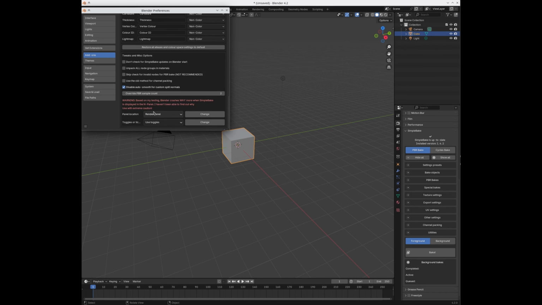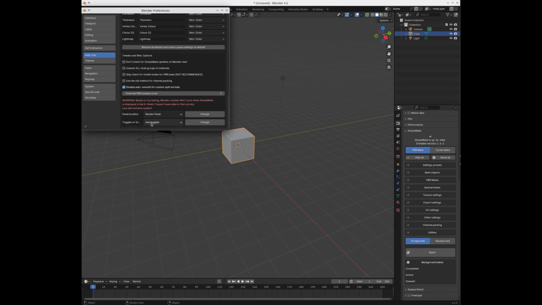You can change the location of SimpleBake, so you can display it on the render panel or the end panel. As I've said in this red warning, I think it crashes all the time when you have it on the N panel. I don't know why. It shouldn't. I'm looking for a reason why, but I can't find one. I actually like it on the N panel better, but Blender seems to crash way more often. I don't know why it does, but the option is there. I don't recommend it until I've found out why the damn thing crashes all the time.